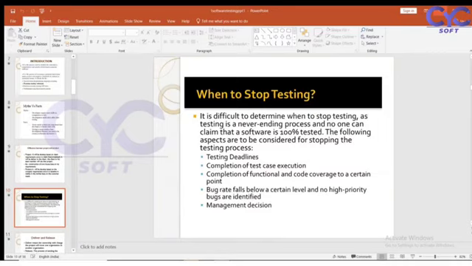So when the project is started, we are going to start the testing, and when to stop the testing? This is also a big question for everyone. The developer has developed the application and is going to deliver the product. While delivering the product, is there any deadline for us to stop the testing? Testing is a never-ending process. There is no stop, I can say that.